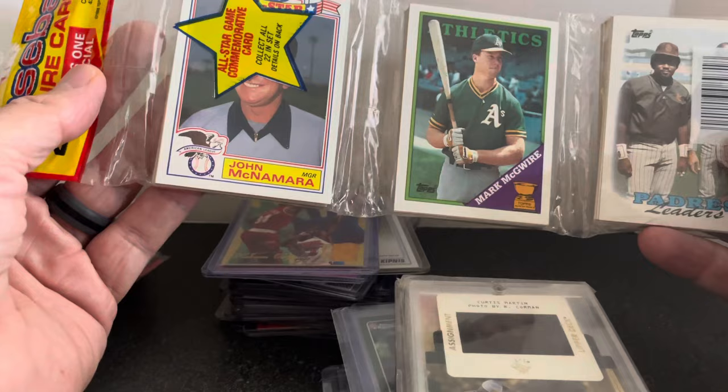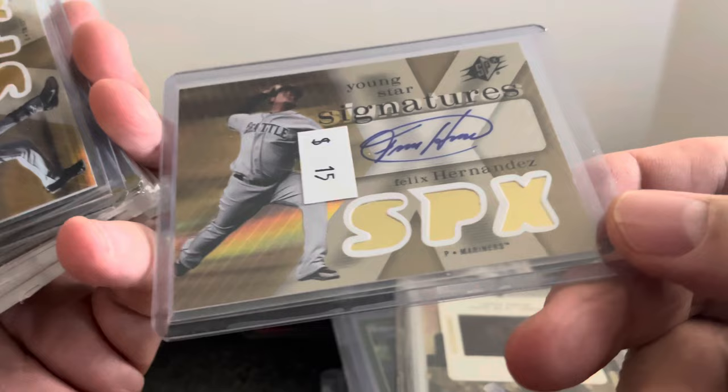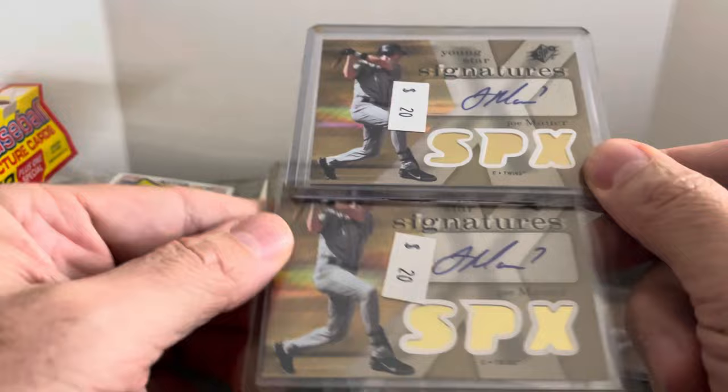All right, let's show those bonus cards that I got here at the end. I paid $50 for this deck. Let me know what you think about this pack deal. First off, we got the King, Felix Hernandez. I think he just went into the Mariners' Ring of Honor or Hall of Fame, whatever. So grab that one. Two of these Joe Mauer SPX autographs. It's not his rookie year, but I think Mauer has a shot at the Hall of Fame still. So pick up a couple of those.